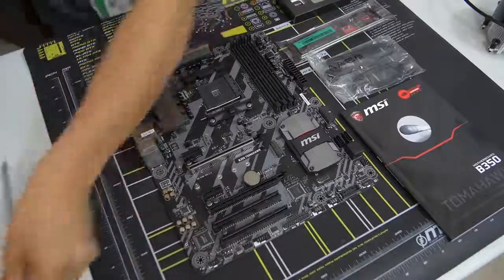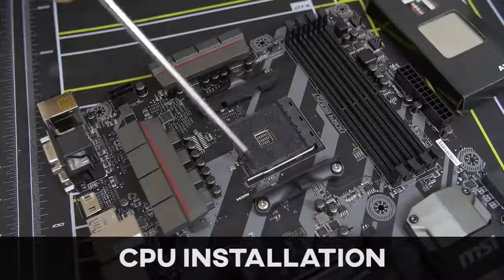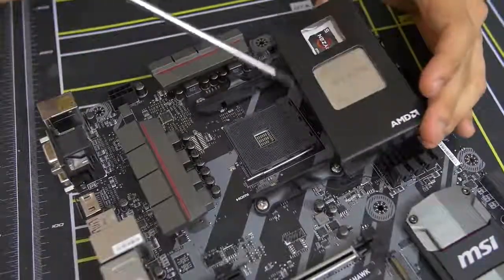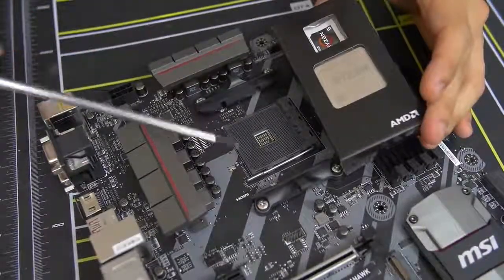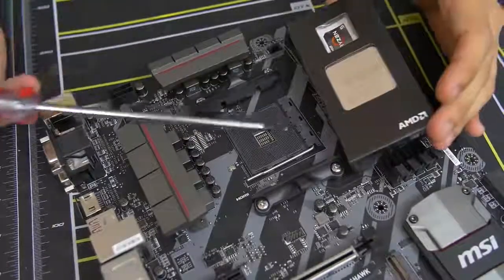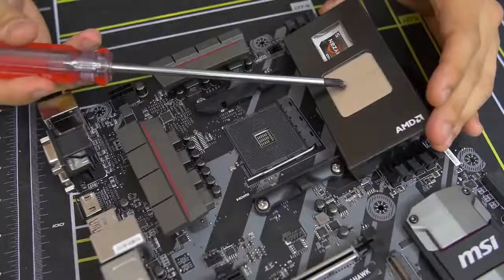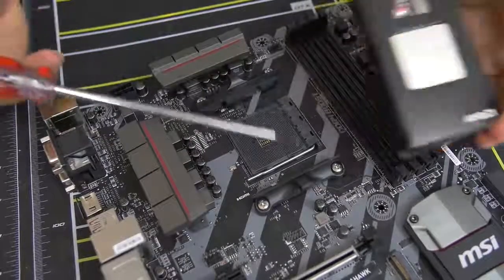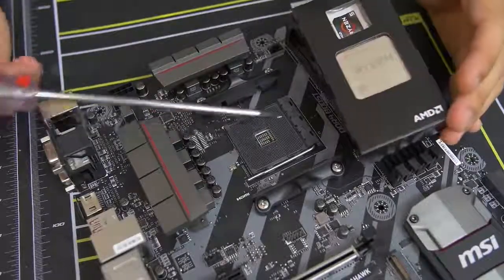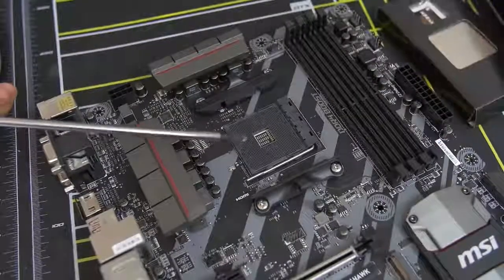On that note, we can actually install our CPU. Here's a close-up look at our CPU socket — this is basically where the CPU gets physically mounted on the motherboard. This one in particular is the AM4 socket. AM4 is only compatible with AMD Ryzen CPUs, at least at the time of filming. Don't bother putting in a non-Ryzen AMD chip or an Intel chip — bad things will happen. So just stick to Ryzen for AM4 and you'll be good to go.